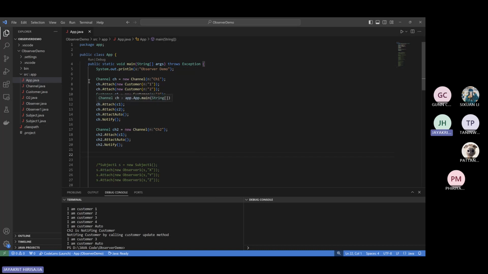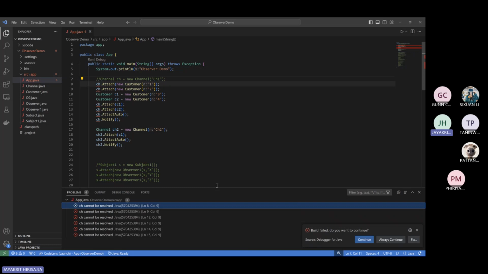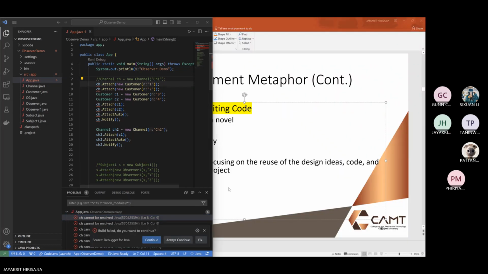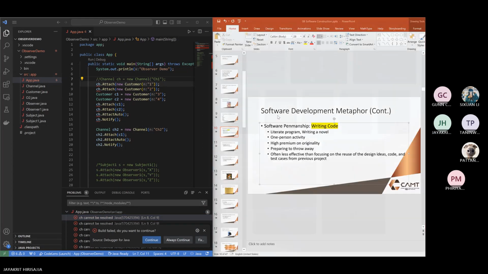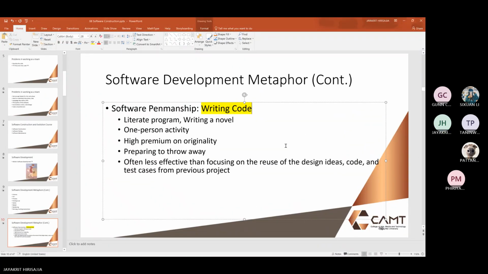But if something like this, what happened? Yes, there's some problem in the code, and it cannot be run. So we have to accept that when we develop software, every line of code, every command must be able to execute, and make the software work as we intend, as we want.